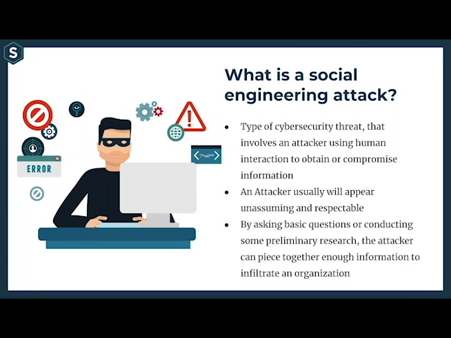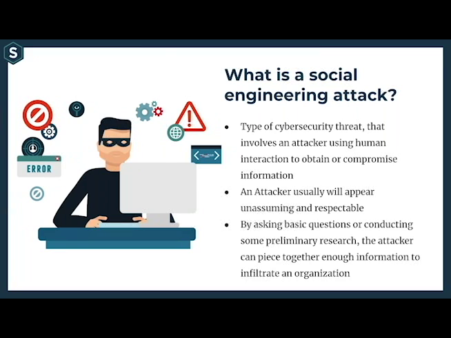What is a social engineering attack? Social engineering is a type of cybersecurity threat that involves an attacker using human interaction to obtain or compromise information about a person, an organization, or computer systems. The attacker usually will appear to be unassuming and respectable. Oftentimes, they will claim to be a new employee, IT repair person, or government representative. So these attackers will sometimes offer credentials to support that identity.